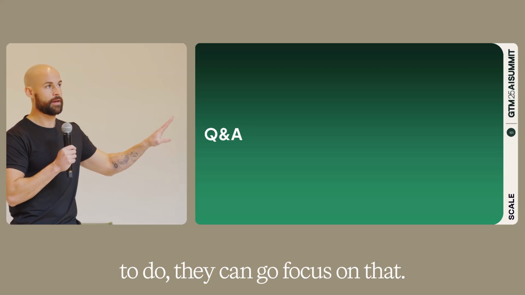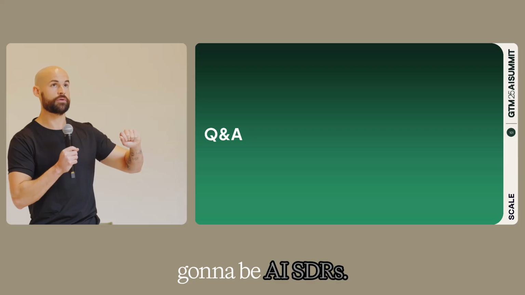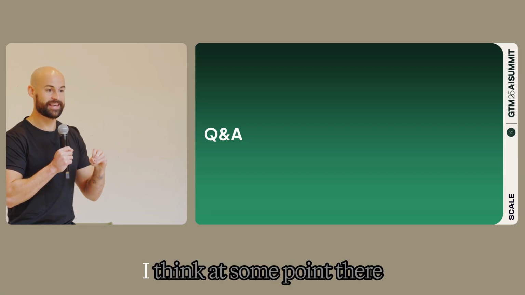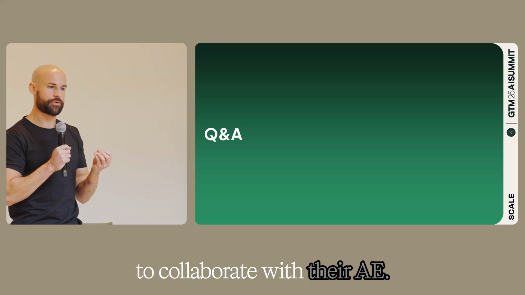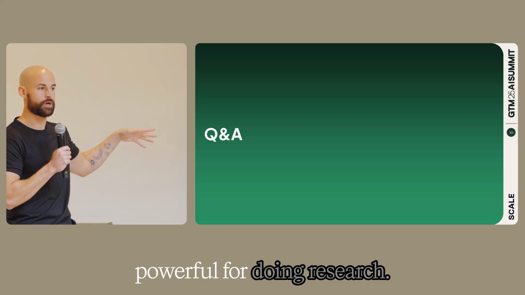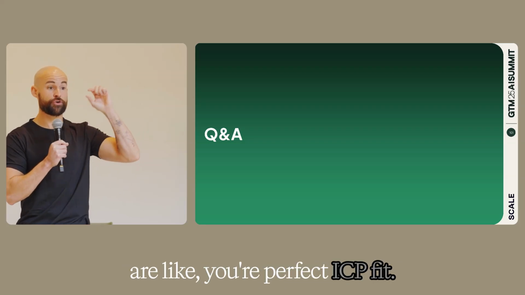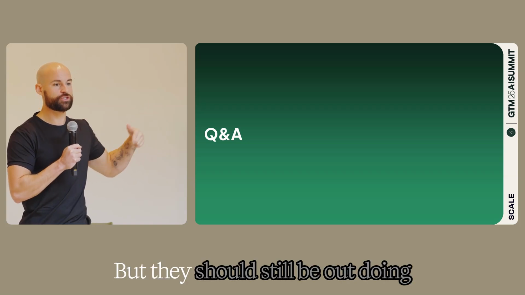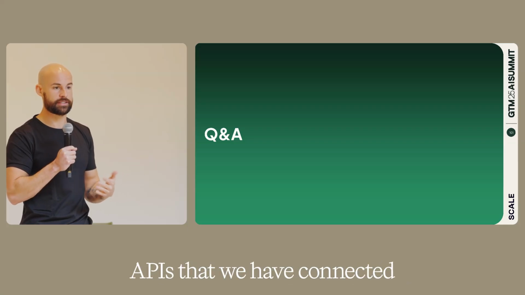I don't feel like there's going to be AI SDRs anytime super soon. I think at some point there will, but there's a lot that SDRs do outside of research and to collaborate with their AE. And as powerful as what I just showed you can be for doing research, we still have executives that are super high up and your perfect ICP fit. We're like, yes, this is a great place to start, but they should still be out doing some more research, finding more things, doing things beyond the APIs that we have connected to figure out what's going on.